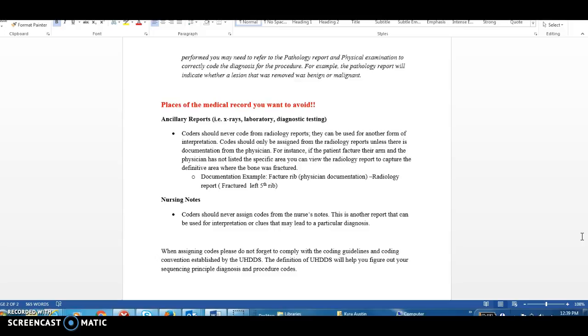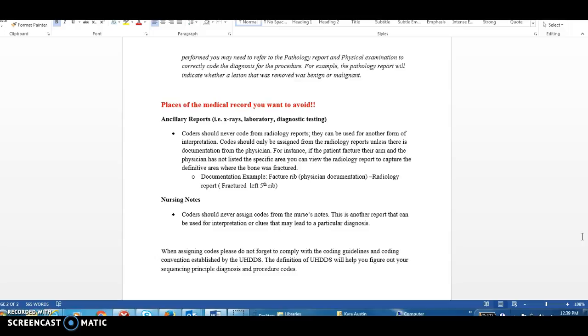And if you're working in an environment where they're still using paper medical records, you will love them because they have legible handwriting, okay? Working in the EHR field, of course, that may not be an issue anymore because everything is typed, so that's good. Their documentation is great. Again, we cannot assign any codes from what they've documented, but we can use that for interpretation.